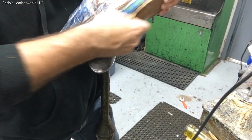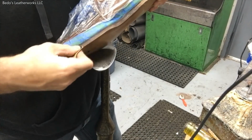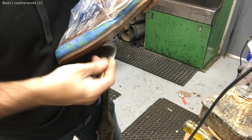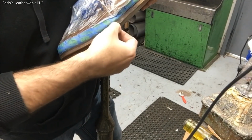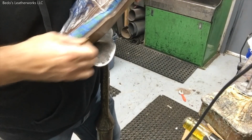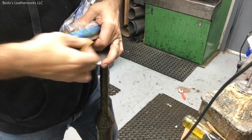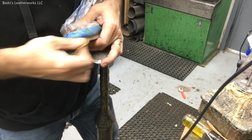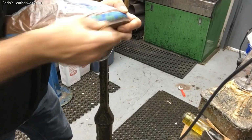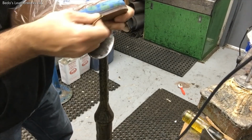Now what some people do, they'll sand the edges. I don't really like to do that much because right here at the edge of it there's a little lip. It's raised. If you sand it on the machine, then you're going to lose that lip. I like that lip. And when it gets done, you'll see it. Now I notice things like that, but I don't know if the basic consumer will know that, but that's how I finish my soles, with that little lip on the edge.